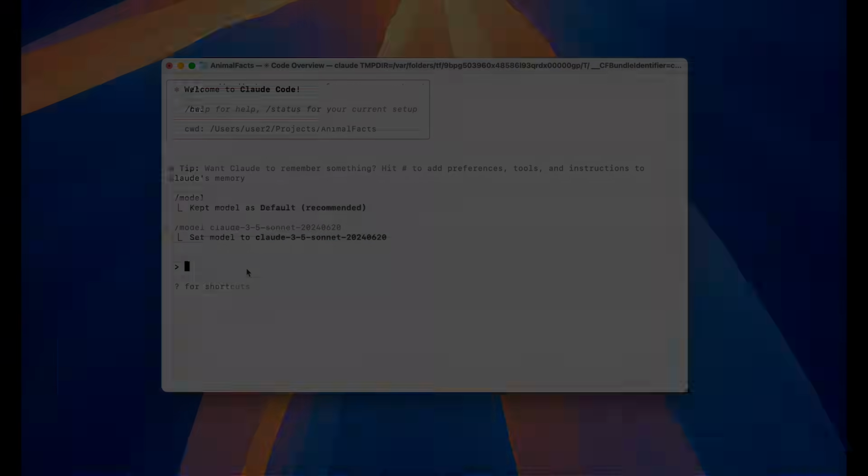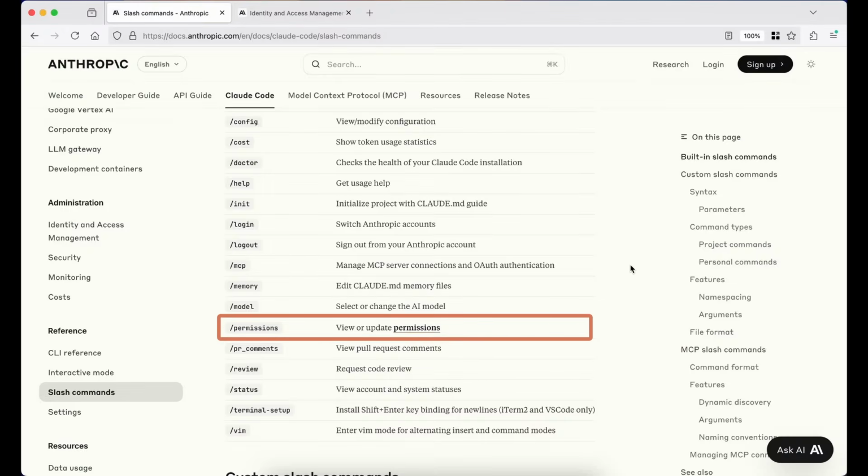And that's it. The permissions command lets you control which tools Claude Code can and cannot automatically run in your codebase. If you have used Claude Code before, you have probably run into this situation. Claude tries to run a command, then pauses to ask for your approval, runs a bit more, then stops again, waiting again for your approval for the next action, and so on and so on. So this is helpful for safety, but when it comes to development speed, it can really slow you down. That's where the permissions command comes in.